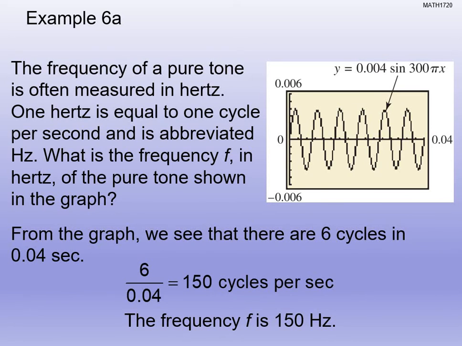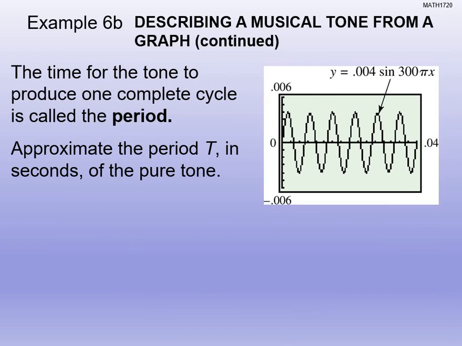And you can use the 2 pi over b method to get the period, and then the period is 1 over the frequency. If we look at this, remember b up here is the 300 pi. So if I take 2 pi over b, or 2 pi over 300 pi, the pi's cancel, and I get 2 over 300, which becomes 1 divided by 150. That's the period, and the frequency is the inverse of this, so it becomes 150 over 1. So that's the frequency. Remember, we did that back in chapter 4 when we did our graphing. You should be able to recognize it from there as well. So that's another method to get that. All right, so that's another way.